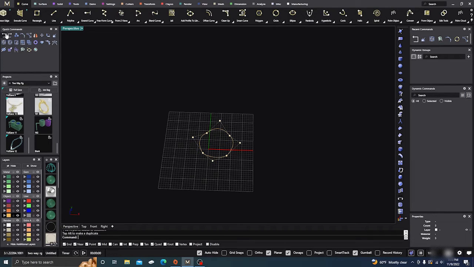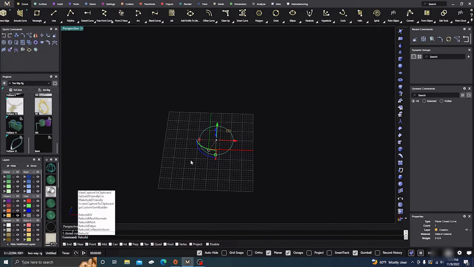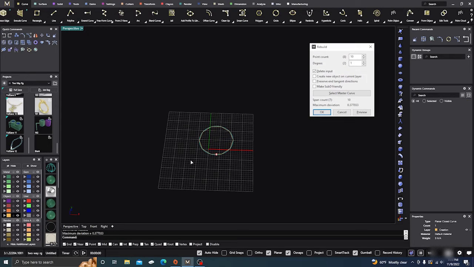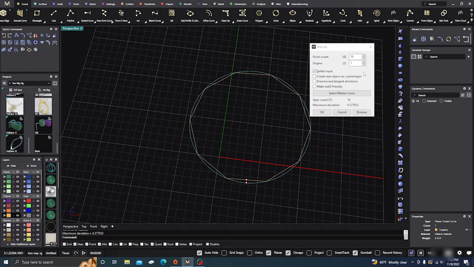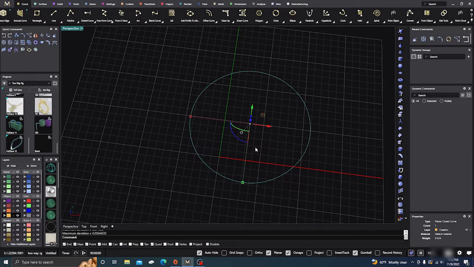So we'll back out of that real quick, get rid of those points, just rebuild the curve. I have it on degree 1, and as you can see, it puts a line in between each of those points, and that could be useful at times, right? But we'll change it to a degree 3, so it's more of a circle, but we're getting a deviation, and we're going to drop those points down to 6 and hit enter.